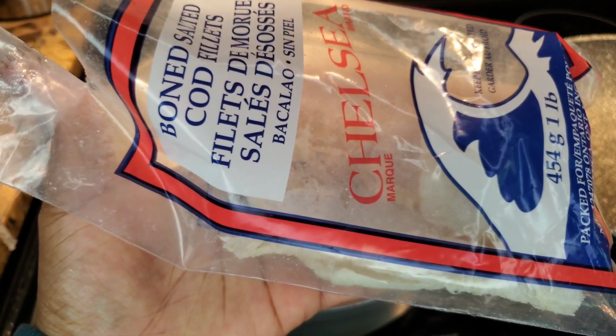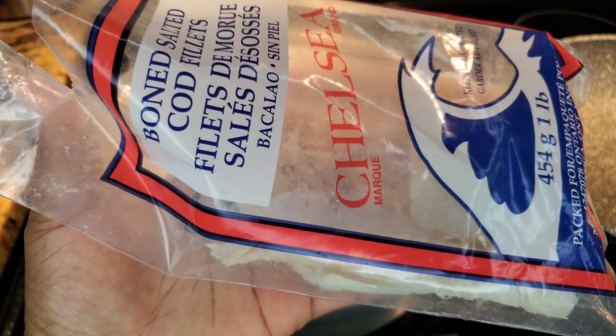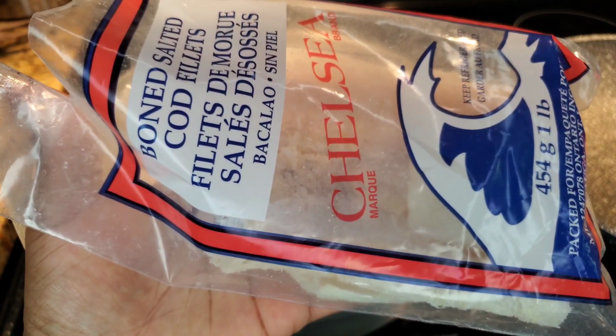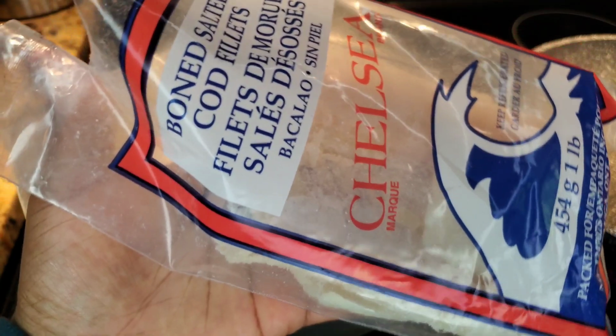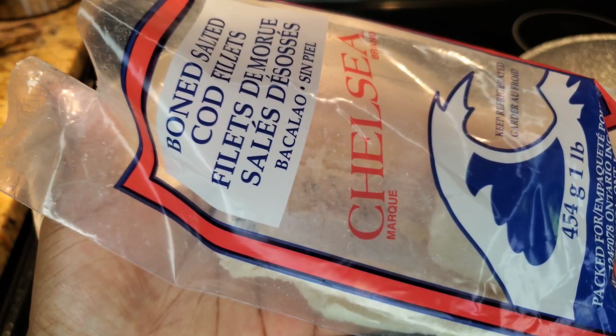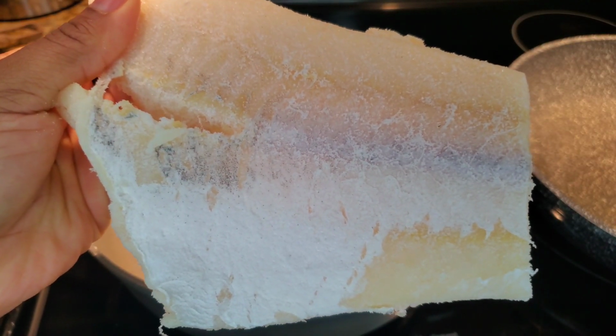You can get one with the bones if you want to. This one is deboned. So all I need to do is boil this. If I'm doing a huge piece, then sometimes I'll soak it. But if it's not a huge piece, then I just boil it with enough water to get out the excess salt. So we're going to be doing that shortly. This is what it looks like.